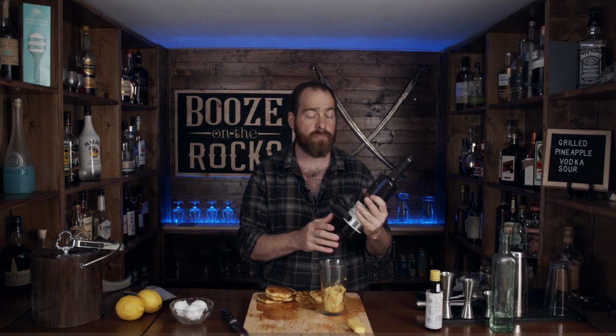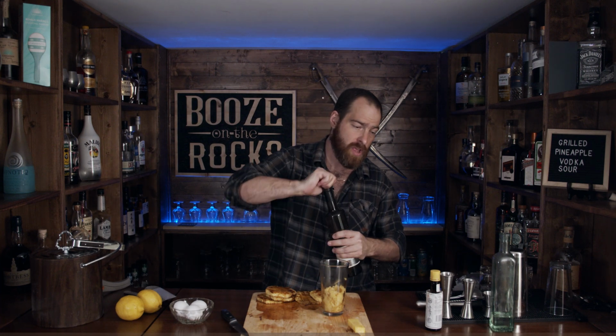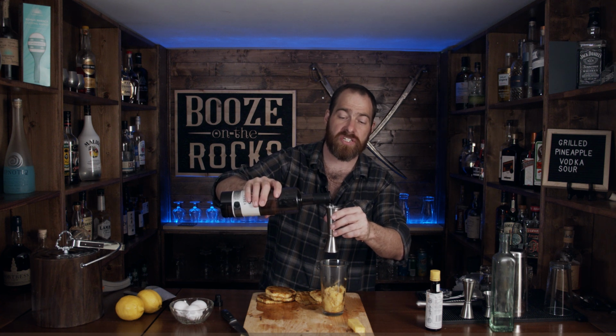Very nice. The first thing you need is 2 ounces of your favorite vodka. Here I have Tag number 5 vodka. It's another locally grown and created vodka here in Ontario. And this will be a very nice little vodka. And it's got a nice little rubberized stopper, which is kind of nice. Plastic actually. 2 ounces works out to 60 milliliters.